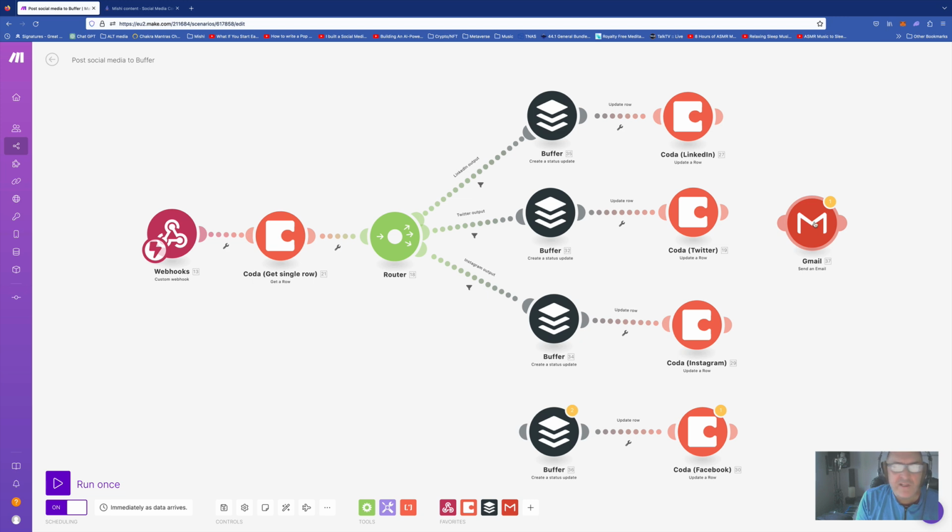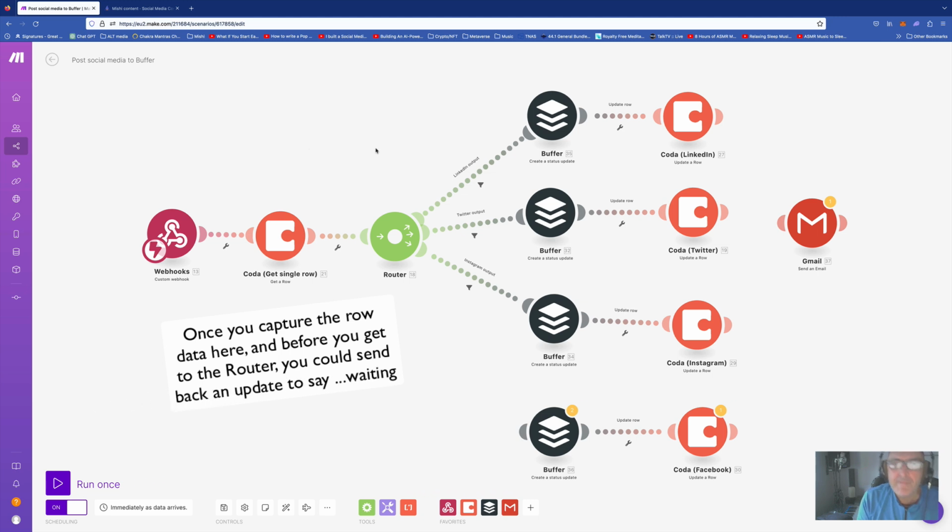I've just put another module in here that we're probably going to hook up. Of course, you can do anything that you can think of if there's a module for it. For example, when a post is scheduled, when I create something, I can send myself a Gmail at any point in this process. I'm probably going to, on some of these where it has to wait for quite a long time for an update, post myself a little update to say waiting. I might do that round about here, just to say that I'm waiting for data to come back, especially when it's generating one of those AI images, which can take a while.